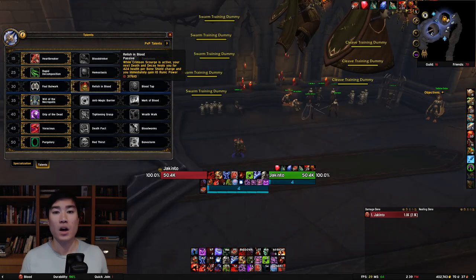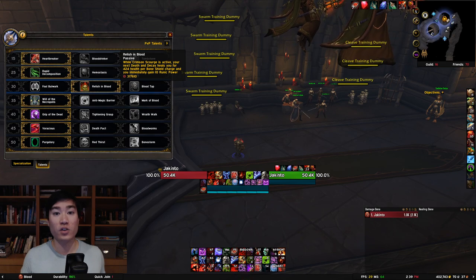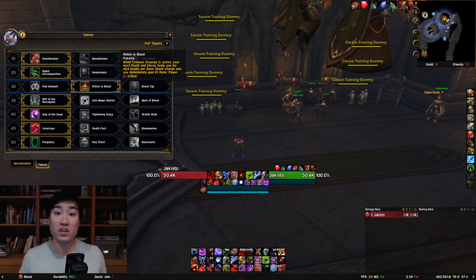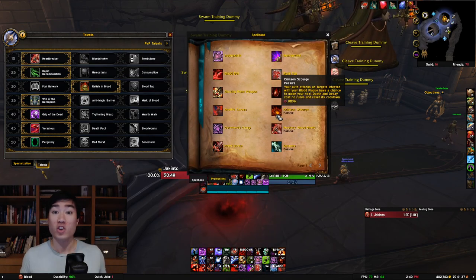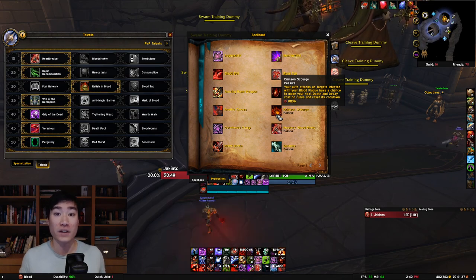And that's really when it starts to drop off. The third talent of the second row is Relish in Blood. While Crimson Scourge is active, your next Death Strike will heal a certain amount of health per Bone Shield stack, as well as generate 10 runic power. But Crimson Scourge is an RNG proc. It has a chance to proc when we're auto-attacking any targets that are affected by our Blood Plague.